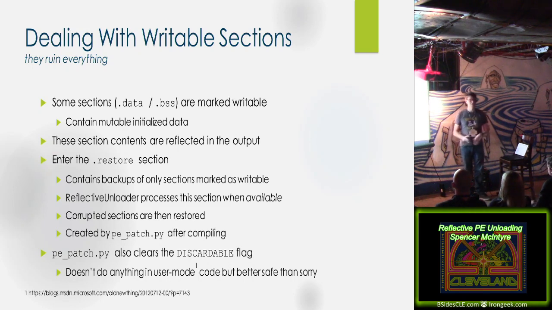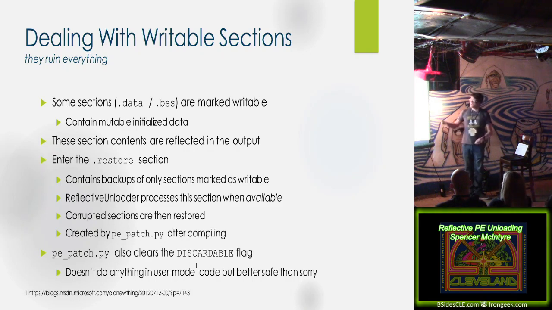And what that allows us to do is the normal C program can do whatever it needs to. It can utilize the .data section. It can change all of the different things it needs to in the writable memory. It doesn't need to worry about any of that, but when it comes time to unload itself, we're going to copy those changes into the PE file that would exist on disk, but that's going to give us a corrupt copy. It's not going to be a true byte-for-byte match. So that's when the very last step is we're going to find this .restore section if it exists, and we're going to overwrite the corrupted changes that have been made from the PE file actually running and being utilized. So we're going to restore that copy right on over, and that's what allows us to get a true byte-for-byte copy.